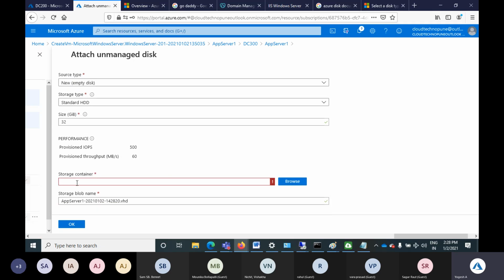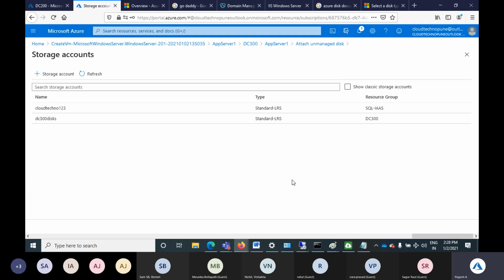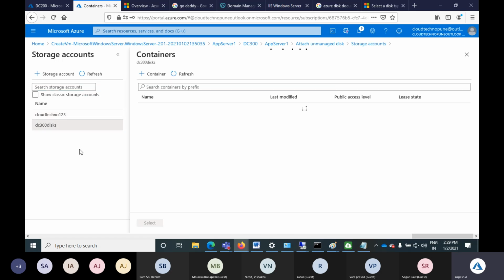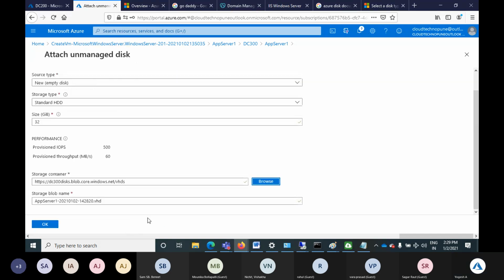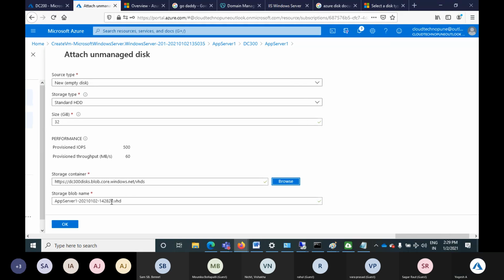Now Microsoft is asking for the container, meaning storage. I want to deploy my disk under the storage account. I have two storage accounts, so we'll use the DC300 disk storage account, which was created automatically. Under the storage account we have the directory, which is VHDs. Let's see, for app server 1 I will give a data disk name; we'll change the name.